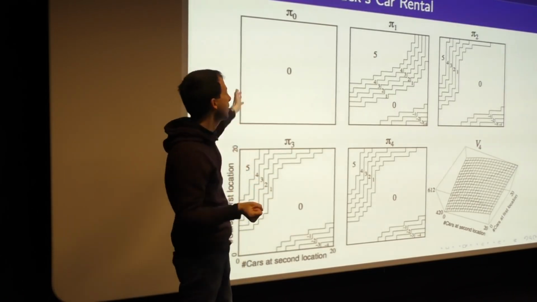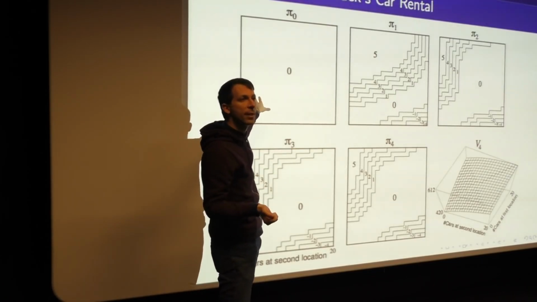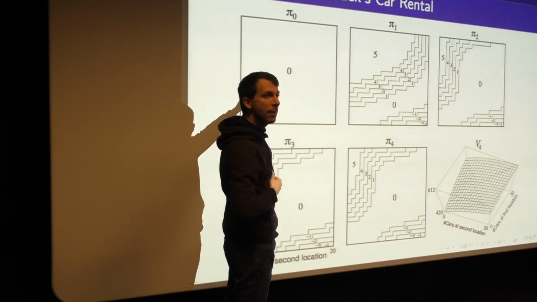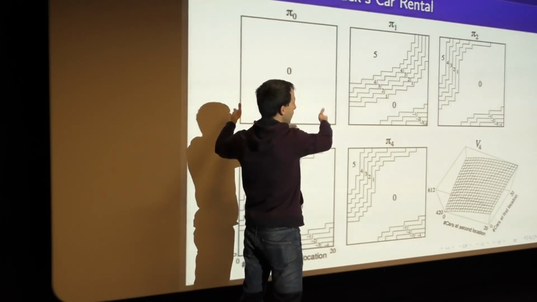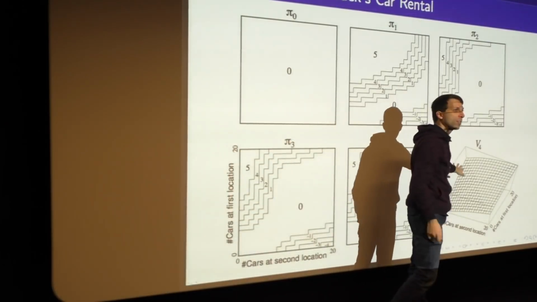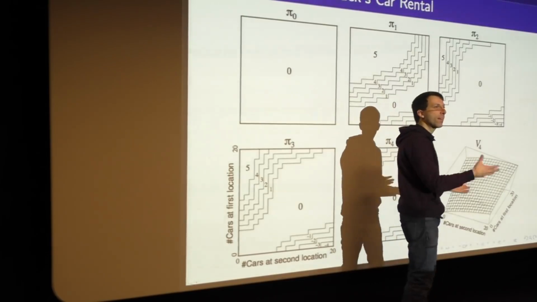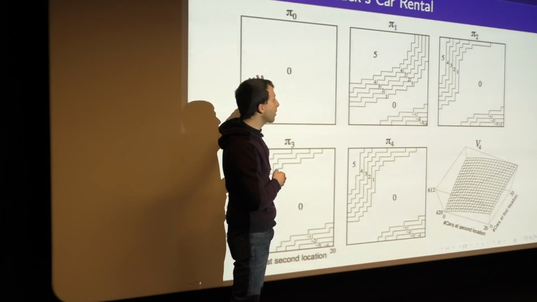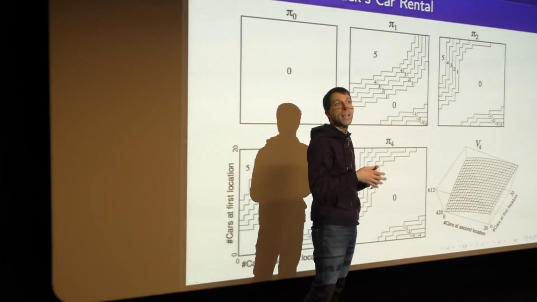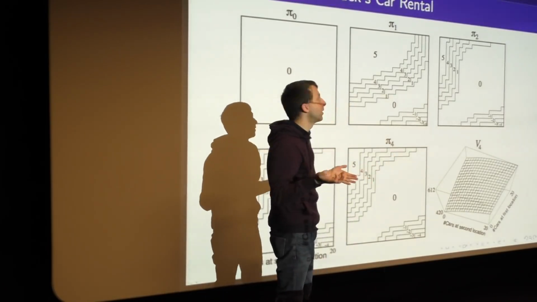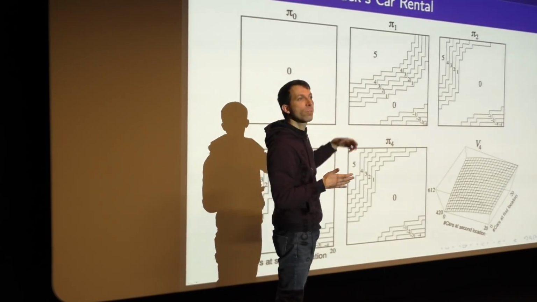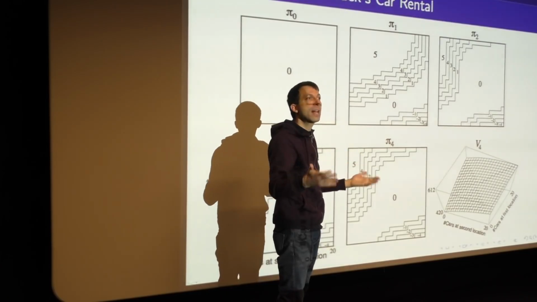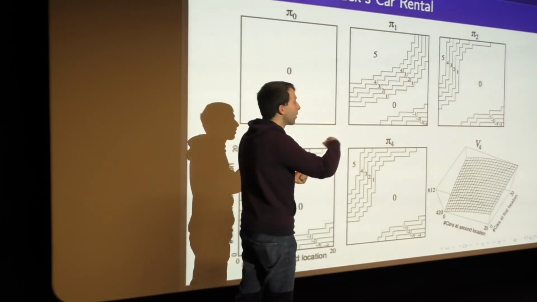We start off with an arbitrary policy. In this case, we're just going to do nothing as our initial policy. We're going to seed our policy iteration process by first of all evaluating that policy. Each time we evaluate a policy, we build up a value function, which looks something like this. We build up a value function saying that if I take the actions that are recommended, in this case do nothing, I'll end up with some surface that tells me how much money I'm going to make doing nothing. And then what we do is we act greedily with respect to that surface. We basically pick the action which, according to my current value function, looks best.